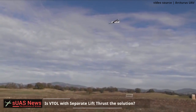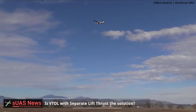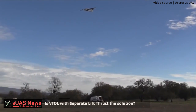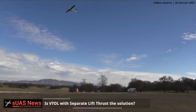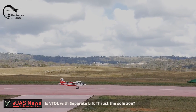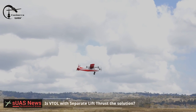There are several off-the-shelf SLTs that match or exceed Zipline's current platform's performance. The Jump 20 from Arcturus leaps to mind, 9 to 12 hours endurance dependent on the payload at a maximum speed of 72 knots. There are several others out there, perhaps the most notable is Canberra UAV's 2016 Outback Challenge quad-plane entry. Separate lift thrust quite simply uses a multi-rotor to lift the airframe, and once safely in flight, a separate horizontally mounted engine moves the aircraft forward.